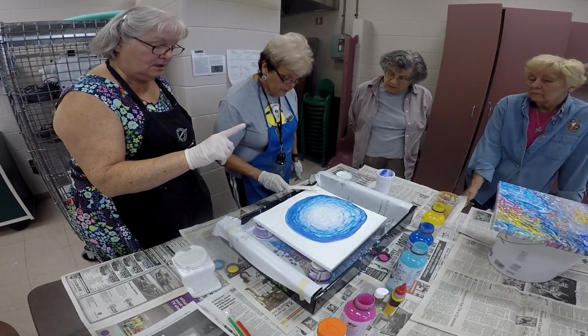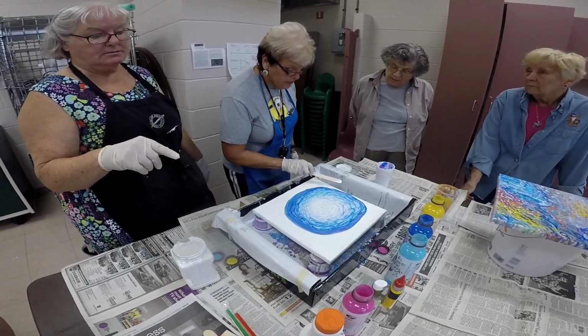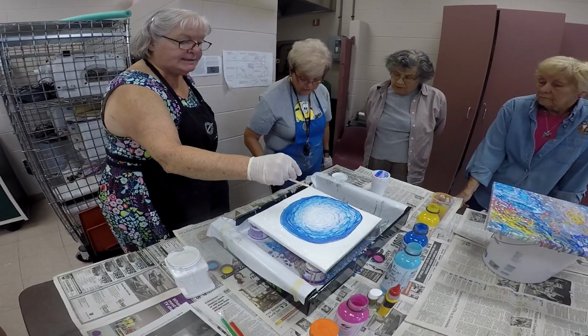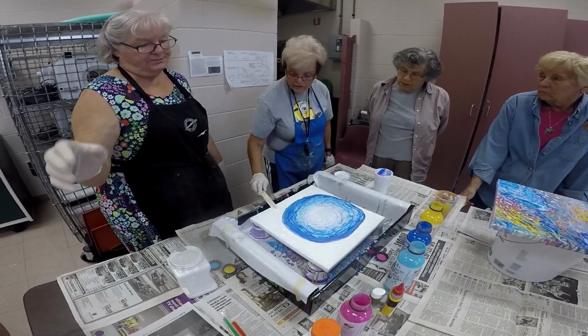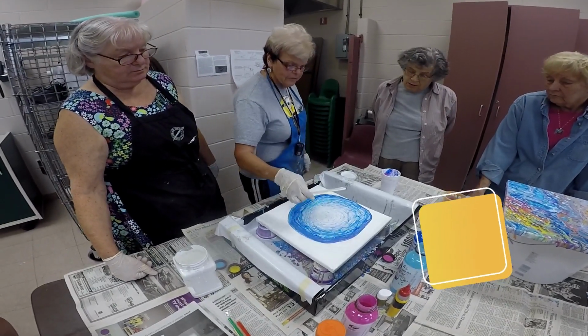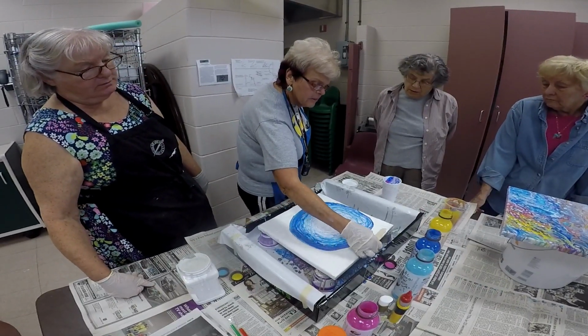She said I could add alcohol to get cells. No, alcohol is to stop cells. No, it's to stop bubbles. And if I wanted to get more cells, what would I add into the paint? You add the coconut syrup. You can't do it like here. No, not really. Sometimes I use a blaster, and I've hit it with the blaster, and it does make cells that way.